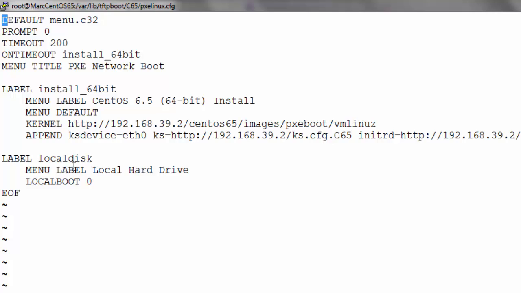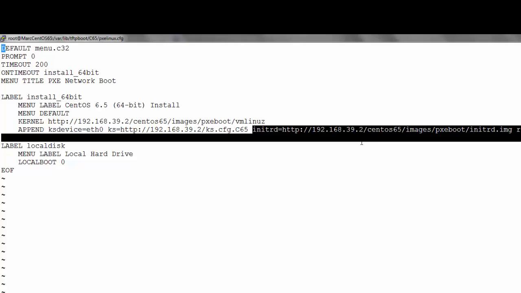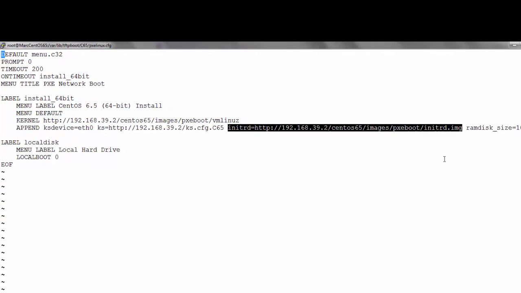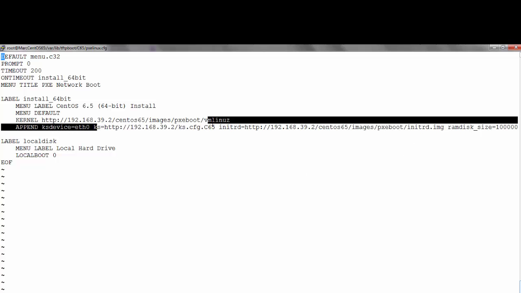Anyway, because this is the GPXE Linux, I can point to the kernel directly on my HTTP server in the mounted version of the CentOS 6.5 OS image, and I can do the same thing for the initial RAM disk image, and point to a kickstart file that's specifically for CentOS 6.5. This file, pxelinux.cfg/default, in the RH7.0 arena will look very similar, but of course it'll point to Red Hat 7.0 kernel and initrd image and a slightly different kickstart file, and we'll see why we have to do that.